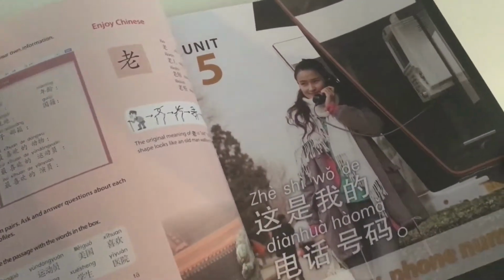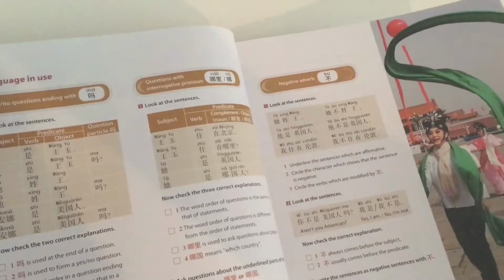This last textbook was the first ever Chinese textbook that I ever got, which I got in London right before I started last year's Chinese course, and I really enjoyed this textbook. I don't use it as much as some of my other ones, but I still go back to refer to different grammar points or vocab, and I think it's still a very useful tool. However, I've just found other resources that I consider to be a better fit for me than this textbook.